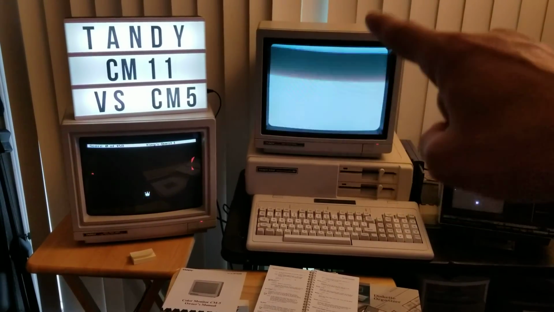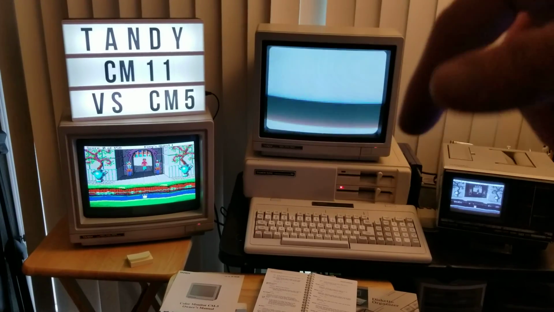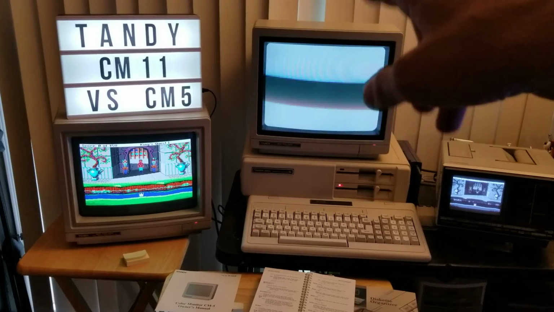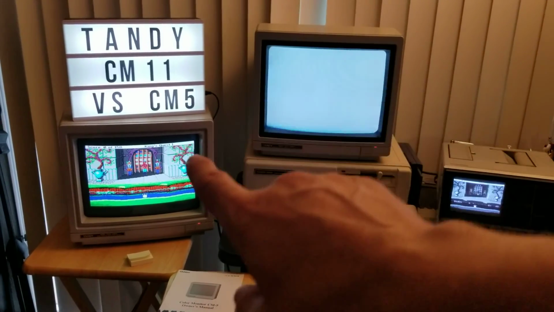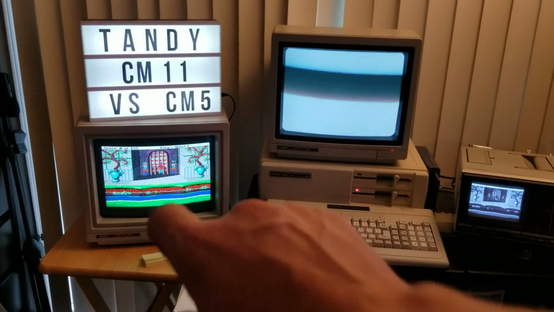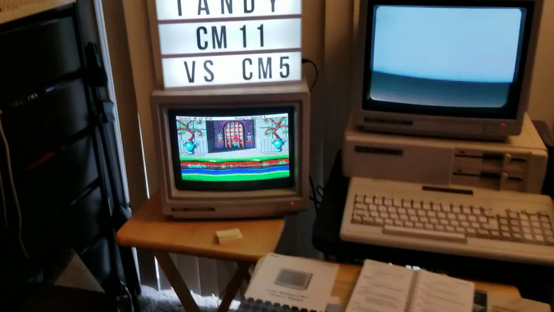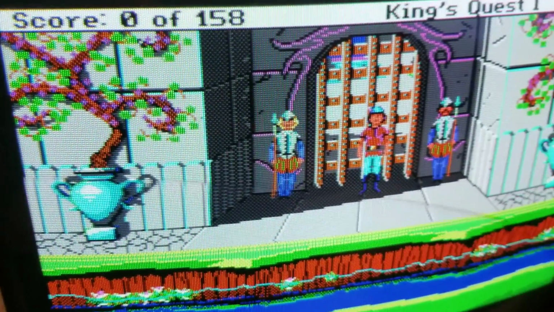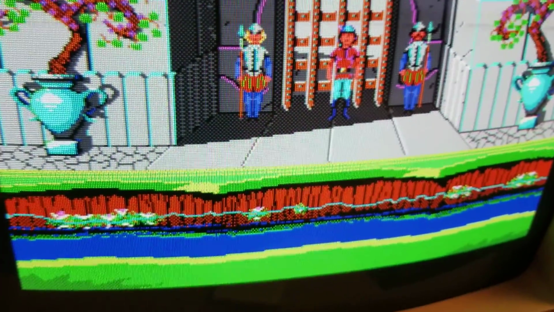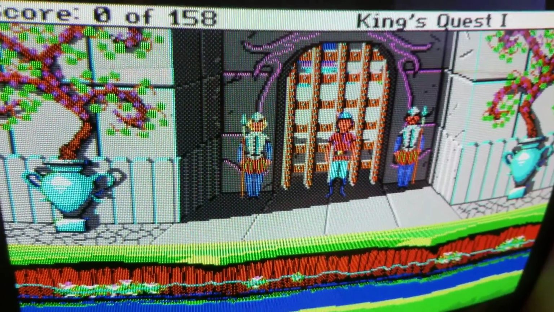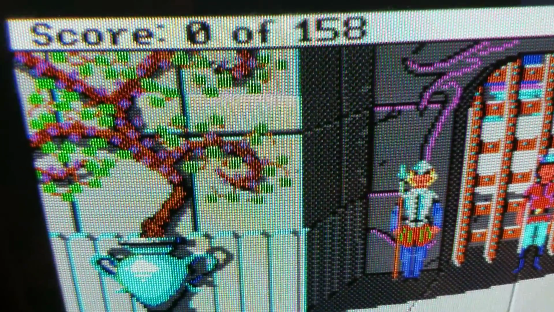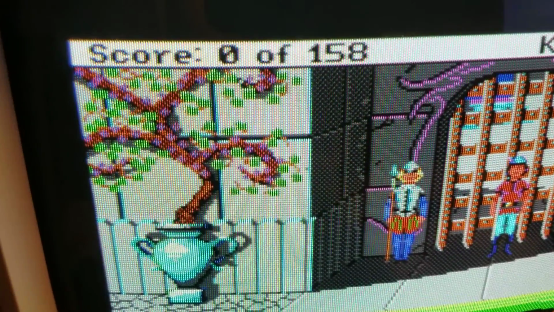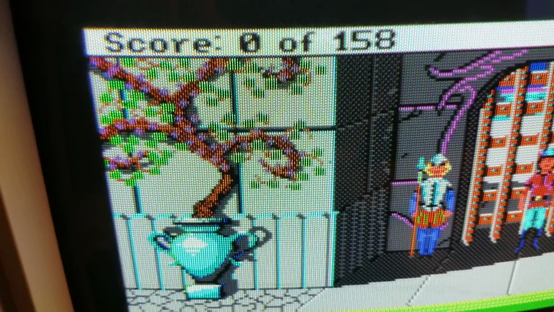This is the CM-11, so it's got the ability to display crisper text. It's got a higher dot pitch or lower, I don't know, it's 0.42 millimeters versus 0.61 millimeters on our CM-5. So I'm going to use King's Quest to sort of illustrate this first. We'll take a look at some of the patterns. Got some fun dithering, so it's a great image. In particular, this tree. I don't know if those are apples or what you might want to call those, but take a look at the highlights. Take a look at the shape.